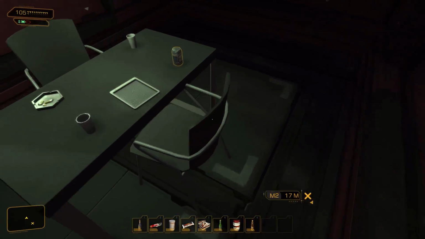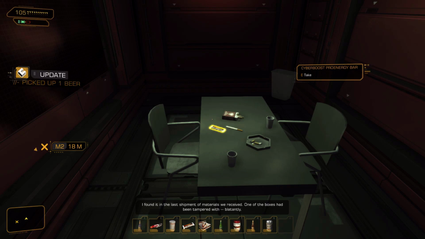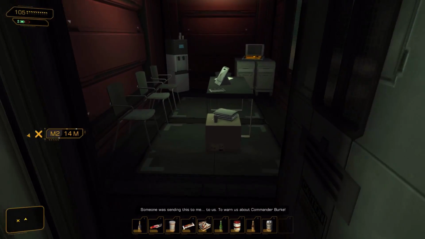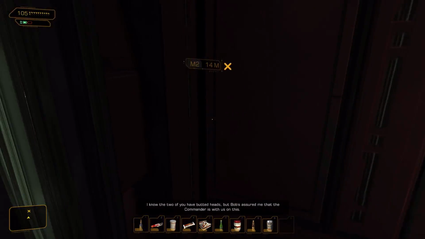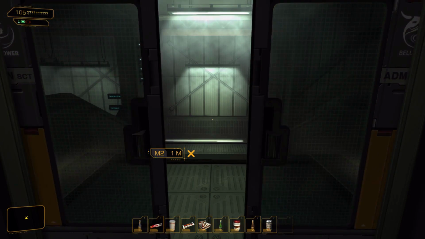Seriously, they gave somebody beer? What are you talking about? Where'd you get that? I found it in the last shipment of materials we received. One of the boxes had been tampered with, blatantly. Someone was sending this to me, to us, to warn us about Commander Burke. That sounds a little far-fetched, don't you think? To warn about Commander Burke. So apparently they aren't actually trusting of him, or at least one of them isn't.